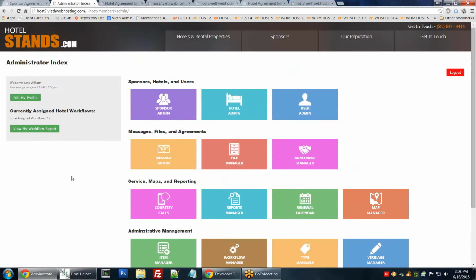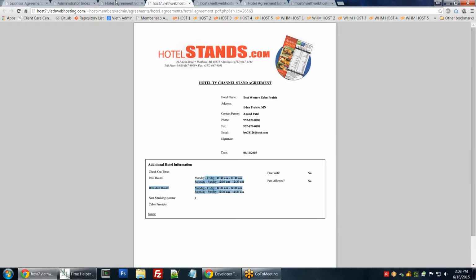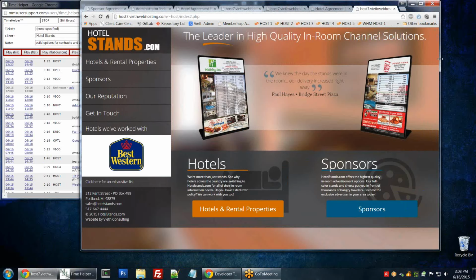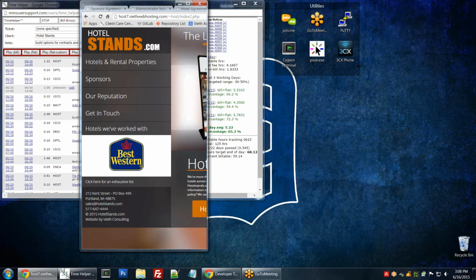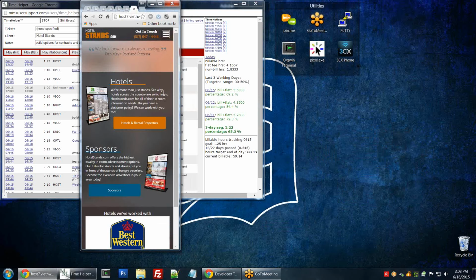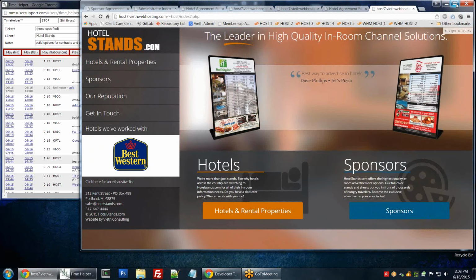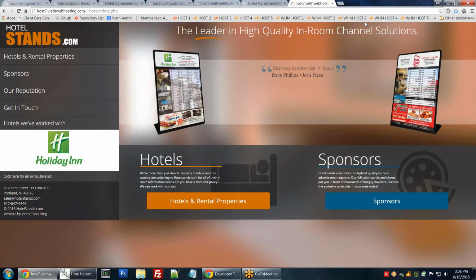So we're going to move on now and take a look at the framework that Jake's made. Here we go. Okay, so this is what your homepage is going to look like now. Nice thing about this, I'm going to resize my browser and show you. It's going to break itself down to fit into whatever size browser you give it. So if it's on a phone, it's going to look like that. If it's on a large monitor, it's going to look like that. So you're never going to have to worry about this thing looking weird on any kind of device. It should adjust itself to pretty much everything.